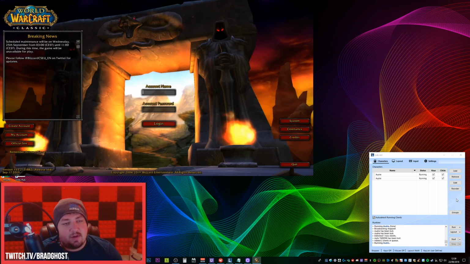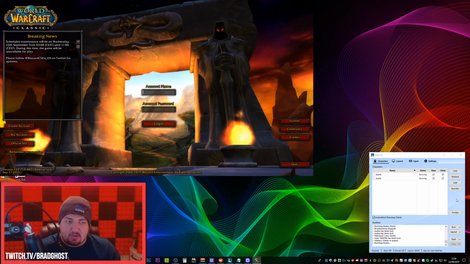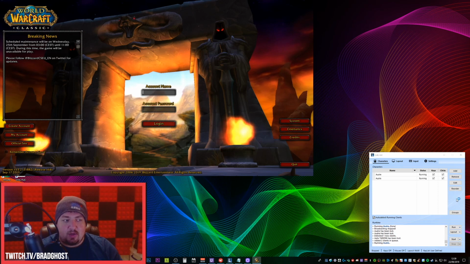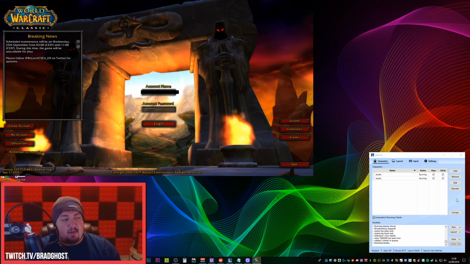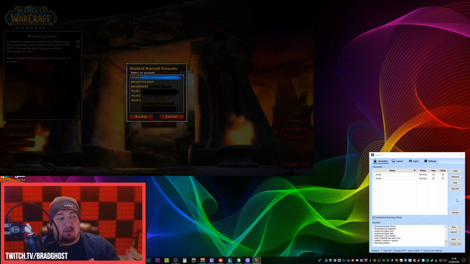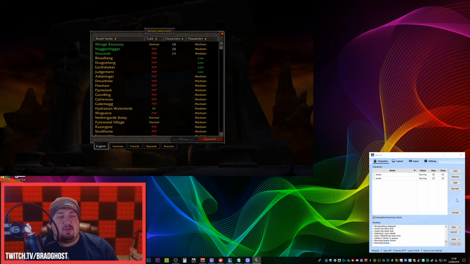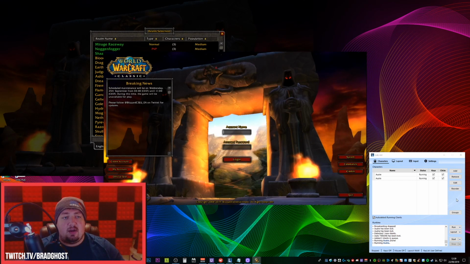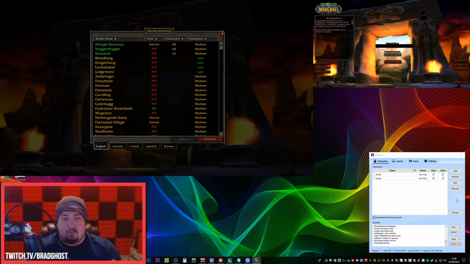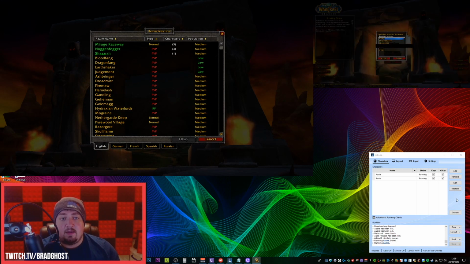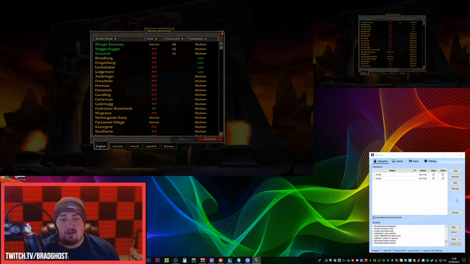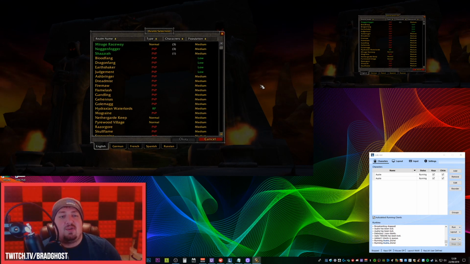So window number 1, remove the borders, put it into position as per the window layout that we had. Typing in my email, typing in my password. Now it'll select my sub account, which is further down on the list. Cool. Now I'm on my realm list. Now it'll open up my second window. Remove borders, put it into position, type in the email address, type in the password, click login, then it will select the sub account option. And it will do this for every single window until all of them are open and they're all showing the realm list, which is really cool.